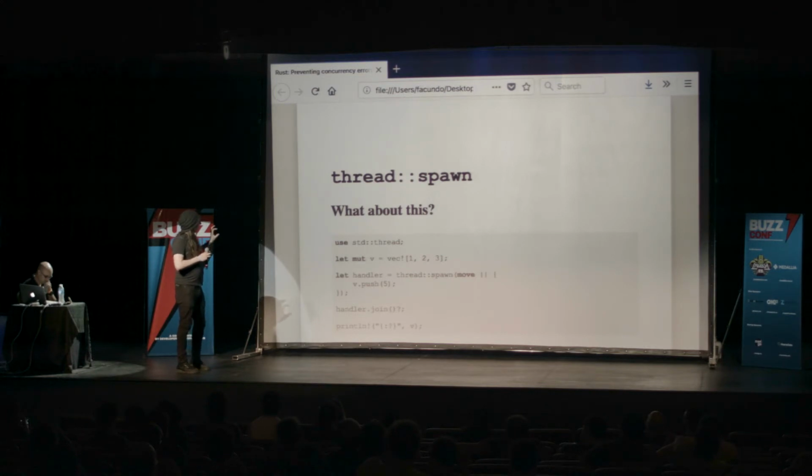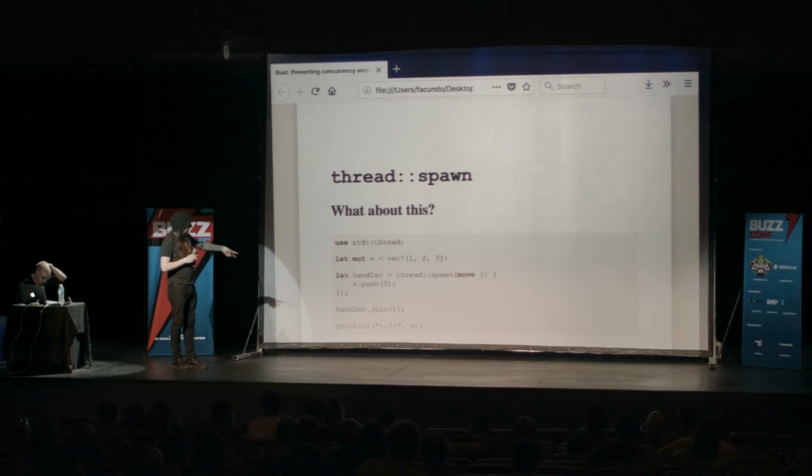But the problem is, the previous code we had definitely wasn't valid. It fundamentally didn't work. But sometimes you have a pattern that's more like this. All I did was switch the last 2 lines. And so here, we join the thread first, and then we try to print it out. So we, personally, as programmers, know that that thread will always execute first before we try to print something out.